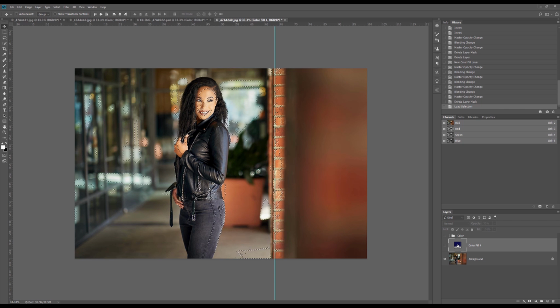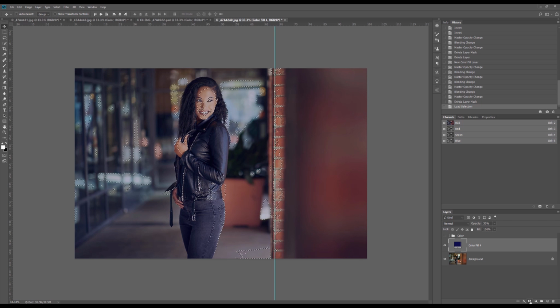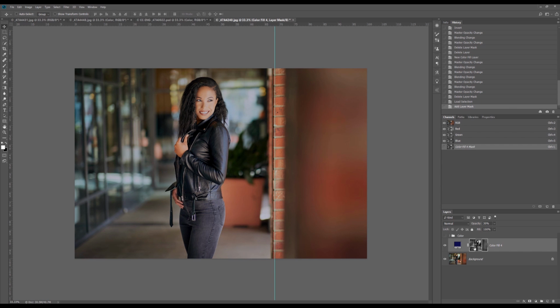Now let's go back to the blue color adjustment layer. Let's make it visible. And now we are going to click the layer mask icon here. You can see what it does. While pressing Alt, I'm going to click on the mask itself, and it's going to show me the mask right now. So this is what the mask now looks like. It's basically a black and white representation of our image.